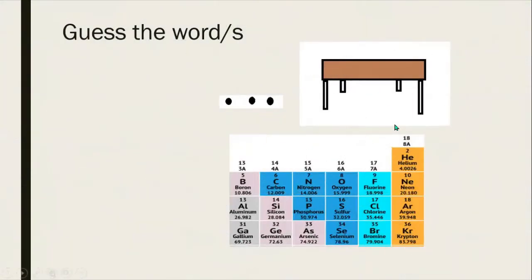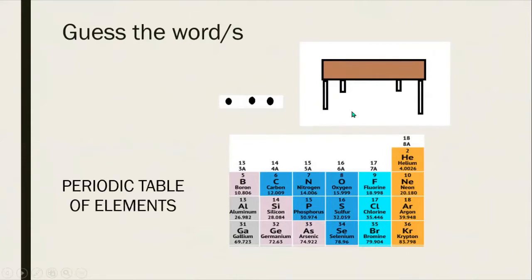Okay, so I want you to look at the screen, and then what do you think would be the proper words for this? What do you think is the correct answer for this? Anyone? So try to look at the pictures here. So what do you think is the answer? Periodic table, ma'am. Okay, very good. The answer here is periodic table of elements. Okay, so I have provided here the period, the table, and the elements. So what we're going to discuss again is all about the periodic table of elements.